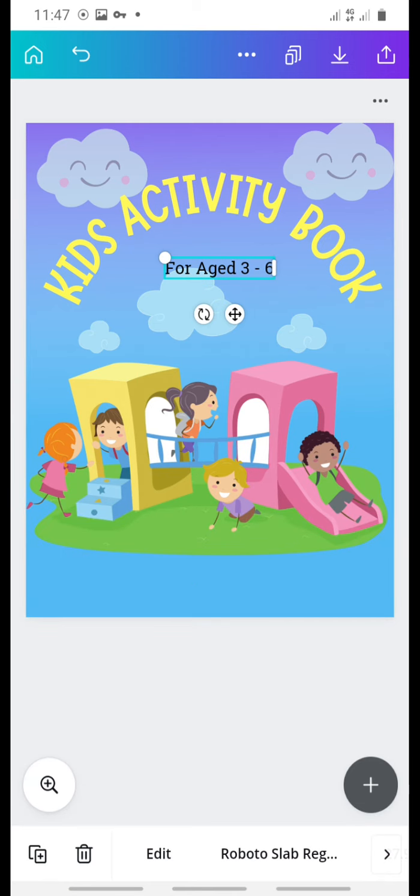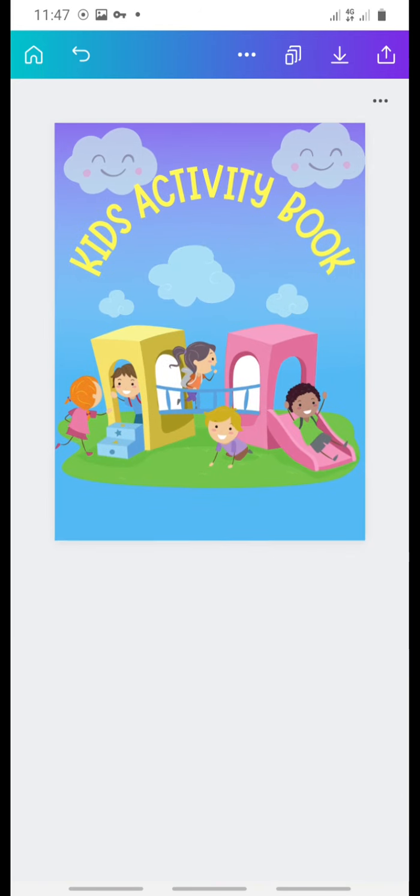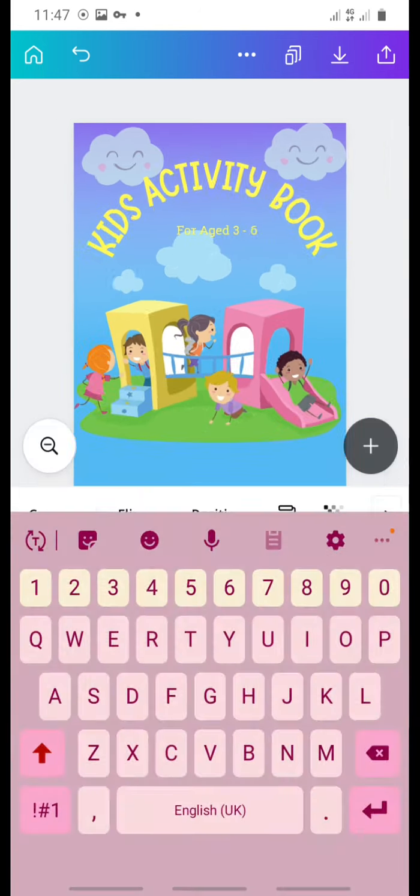And we'll change the color also to this yellow, white, pink, green, no. So I'm going to stay with the yellow for ages 3 to 6.